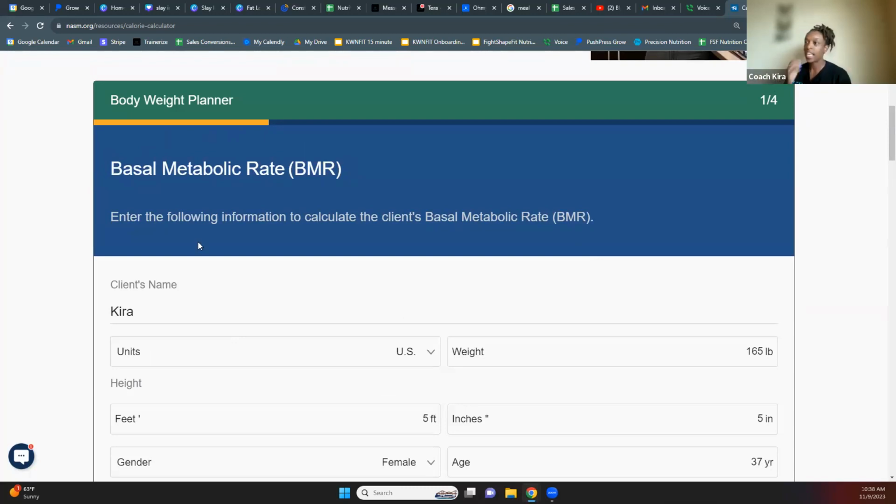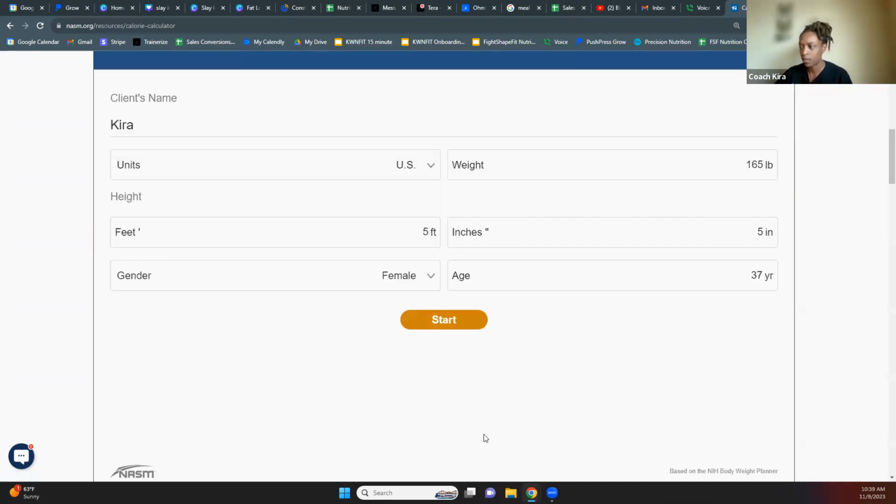Just an example. Calculating our basal metabolic rate, and the basal metabolic rate tells you how much it costs to keep your lights on, right? Just to run the system, to blink your eyes, to salivate your mouth, to breathe, to pump blood, to shed skin, to grow hair. How much would it cost to run your body if you didn't do nothing else that day from a sedentary state? Okay. Basal metabolic rate, that's what that means.